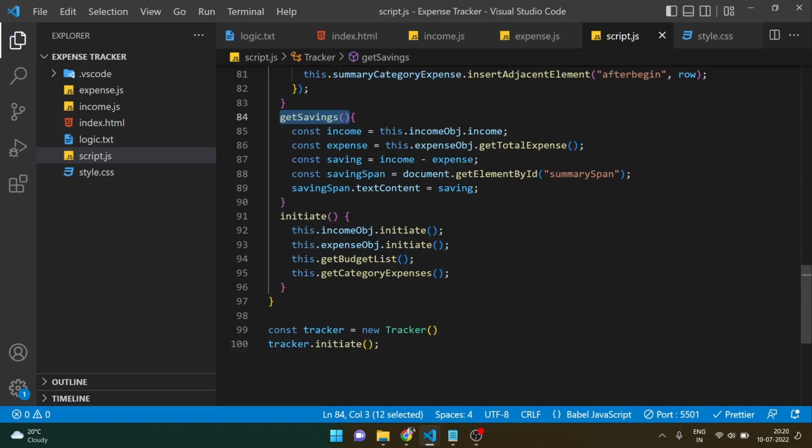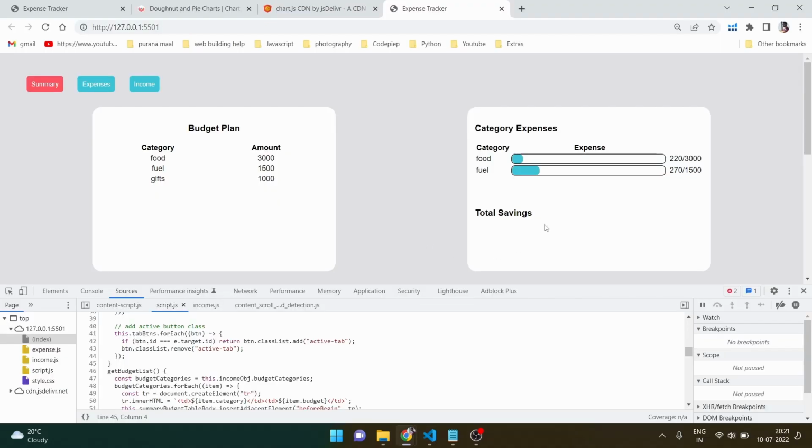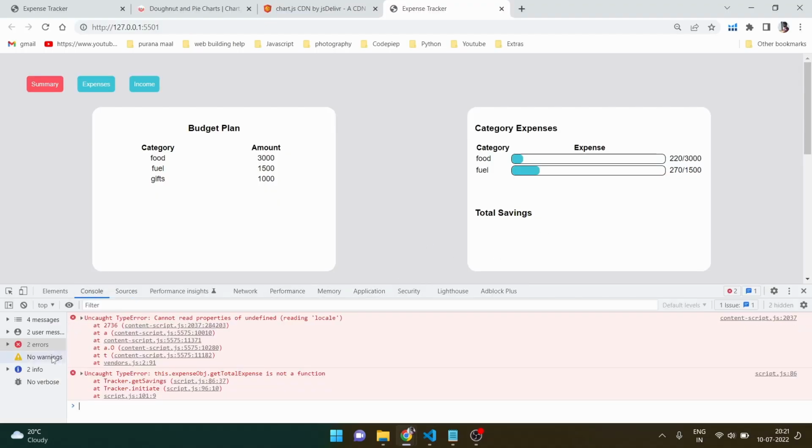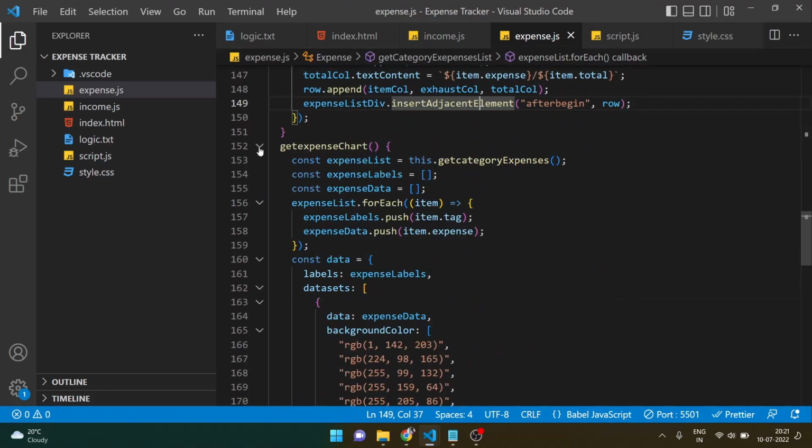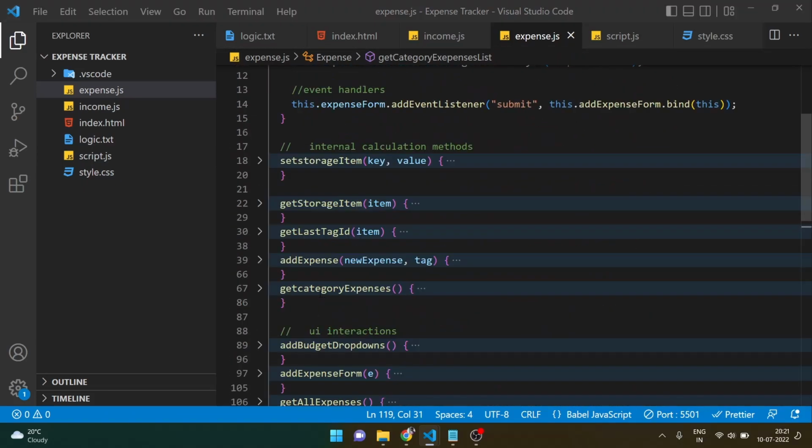I will copy this, paste it into my initiate, and in my browser I am not getting anything because it says income object get total expense is not a function. Let's check it out. Get total expense from expense.js, expense chart. Okay, I think we missed to create the function here.